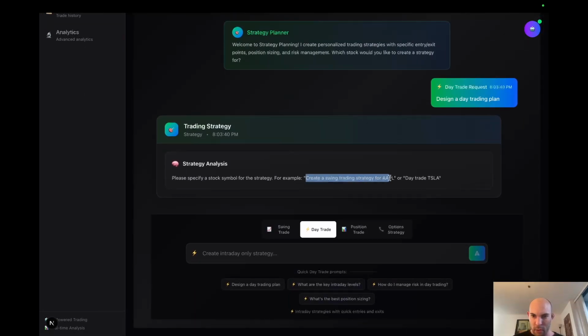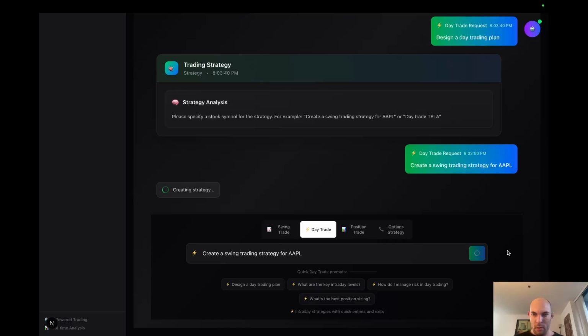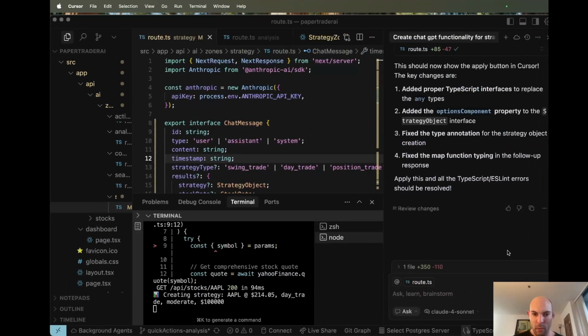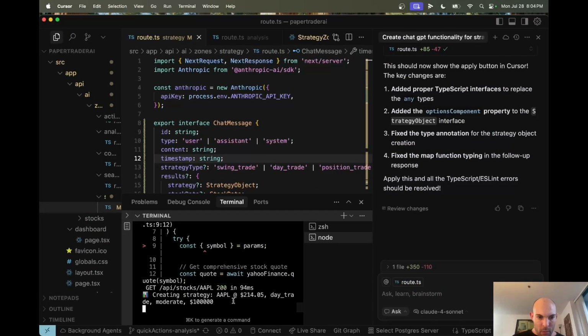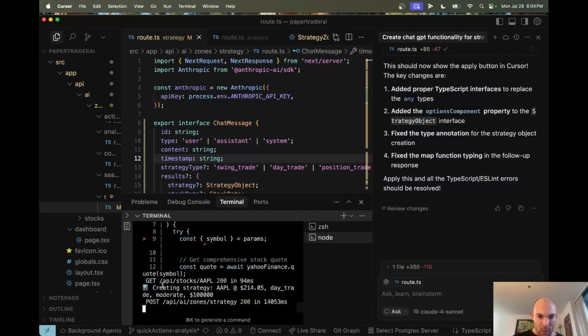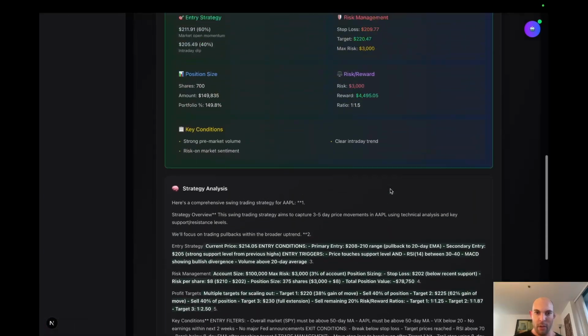Okay, let's see. It really wants you to give it a stock for it to trigger the right response. Huh. Creating a strategy for Apple, day trade mode, moderate with 100,000 bucks in the account. It's kind of funny.